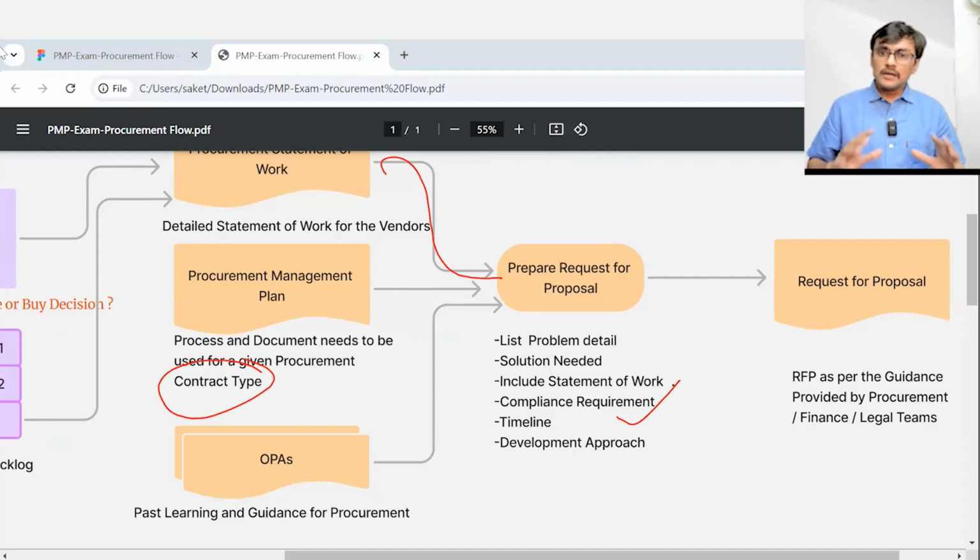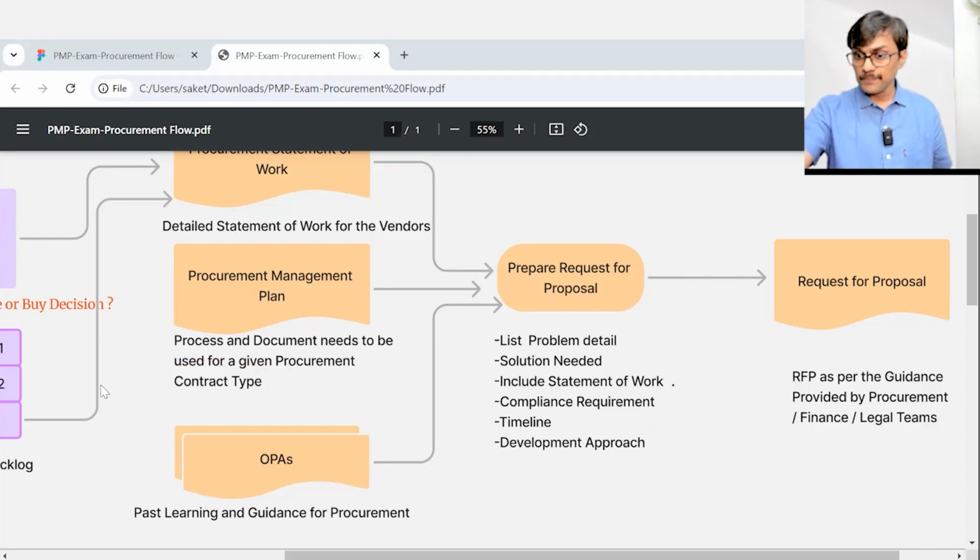Is it final? No, till the time the contract is signed off, things can change. There is a possibility the request for proposal was asking for 3 things, but after evaluating and working with various vendors, we may only do a contract for 2 things. As of now, based on our current judgment, we may start with asking for fixed price, but after a round of conversation, we may decide to go for time and material. So those things can happen. But for a simple case, we are saying whatever information we have, we put into the format of a request for proposal. And then we issue this request for proposal to our possible vendors.